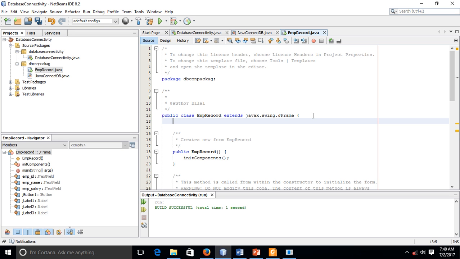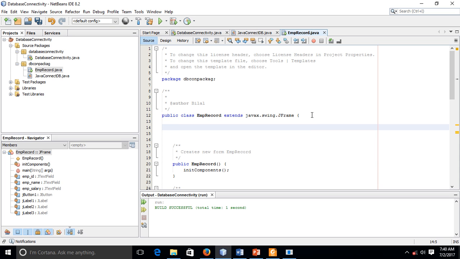Now first of all we have to create the connection. So for that we say Connection, and the name of the connection I'm using is COWN, and I'm setting it to null.